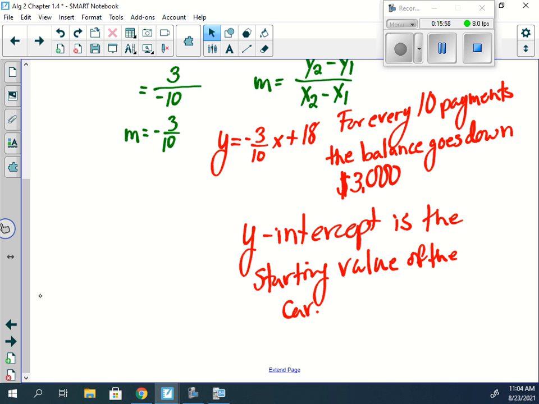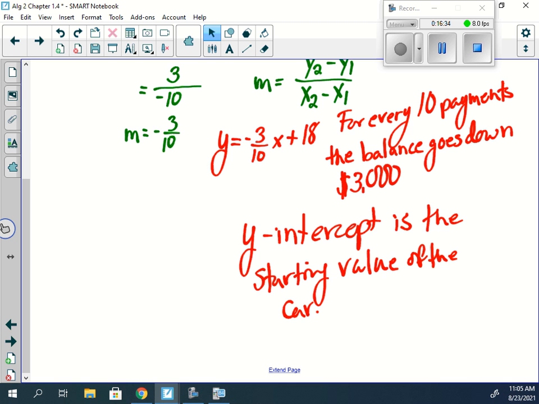Because if you've watched any car commercials, they'll sometimes say 0 down. What are they talking about? 0 down payment. Because if you have the ability to do it, you can put a down payment on the car. Pretty much this is the money I have right now that I can put down. So if you put $6,000 down on an $18,000 car, the starting cost of the loan would not be 18, it would be 12. You would pay less.